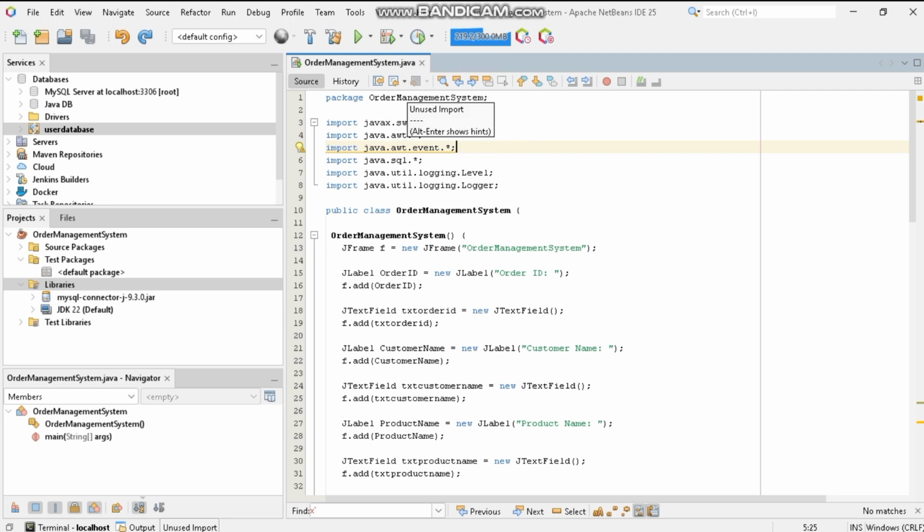Java.awt.event.asterisk is for handling events like button clicks. Java.sql.asterisk is for interacting with the database. Java.util.logging is for handling logging of errors and exceptions.